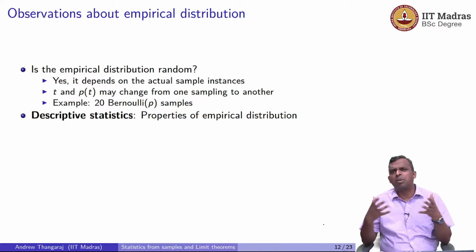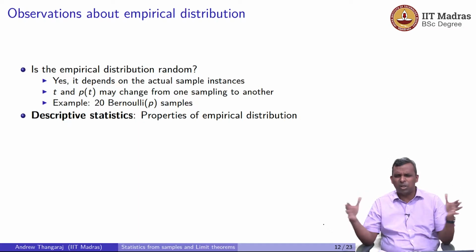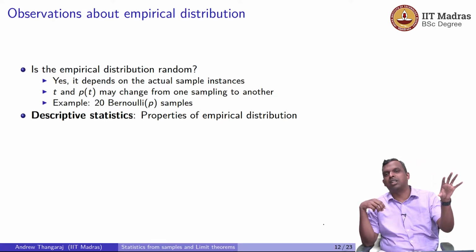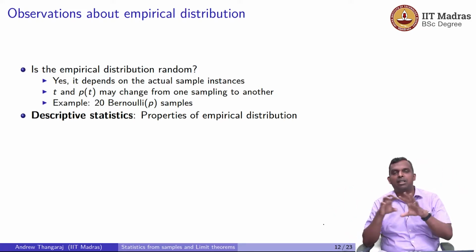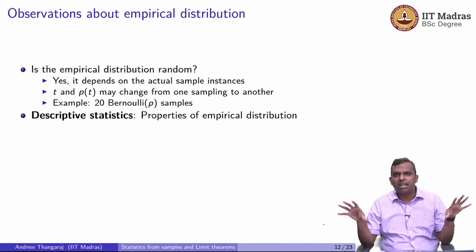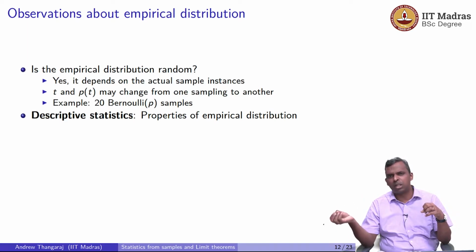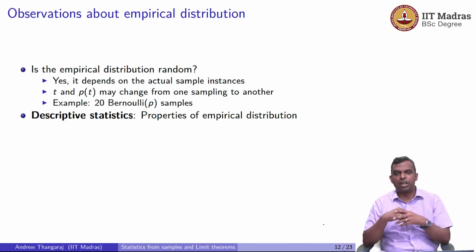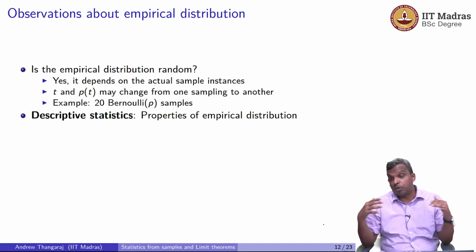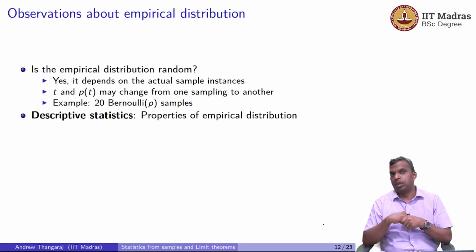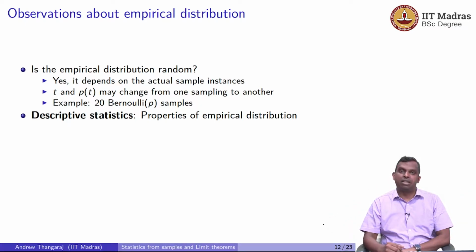The problem with the distribution is it's a confusing quantity to keep track of. You have to keep track of the values it takes, you have to keep track of the fractions with which it happened, lots of moving parts. It will change from sampling to sampling, some letter may come, some number may not come. So, it's all difficult to keep track of. So, instead of keeping track of the entire empirical distribution, maybe you want to keep track of some statistic of the empirical distribution. That is where descriptive statistics come in.